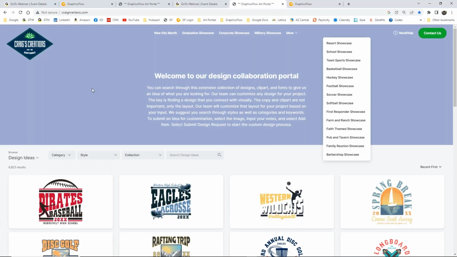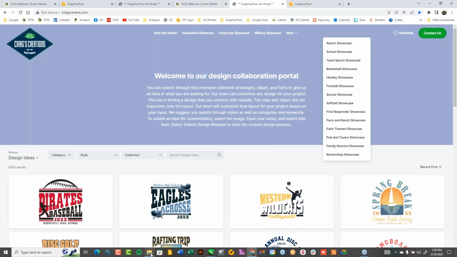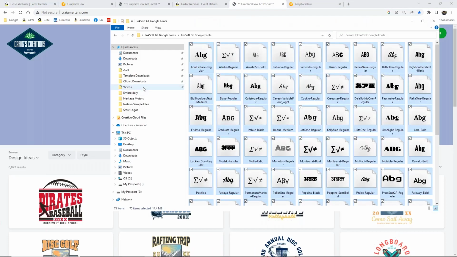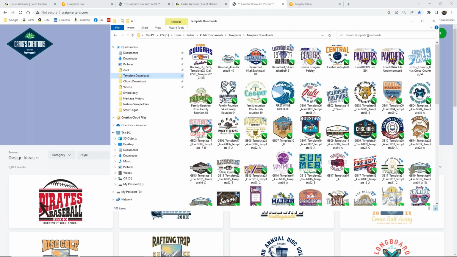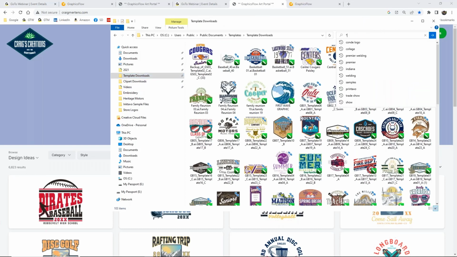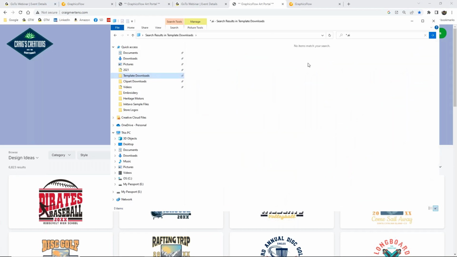And if you don't know how to do that, I'm going to show you how to do that real quick. I'm not sure how to do it on a Mac, but I can show you how to do it on Windows. If you are in a folder on the whole computer, if you knew there were Illustrator files in here, you just type in *.ai and it'll look just for Illustrator files. I don't have any Illustrator files in here, but I do have a bunch of Corel files in here.